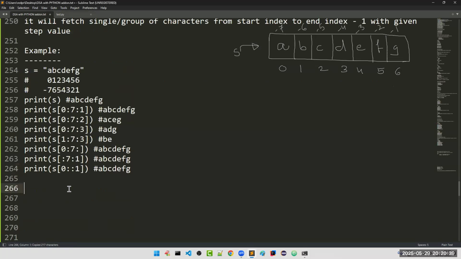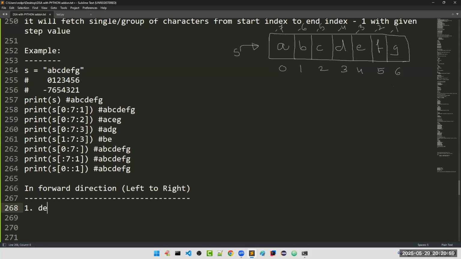From this, I wanted to write some conclusions here. In forward direction, meaning left to right, what is the default value for starting index?